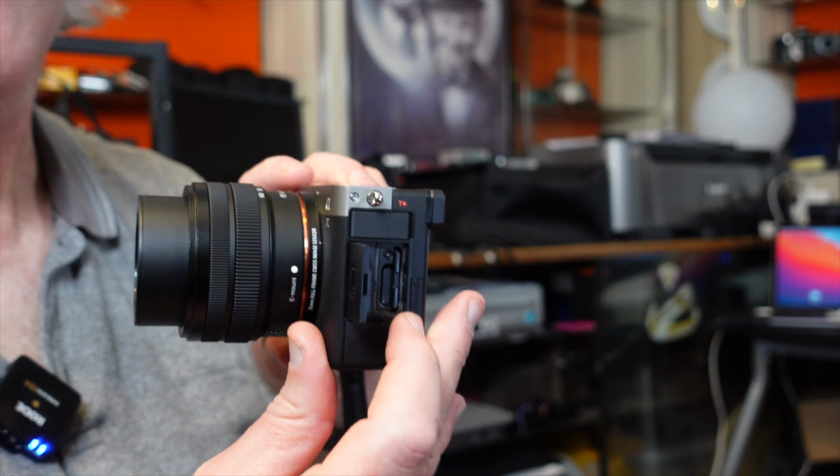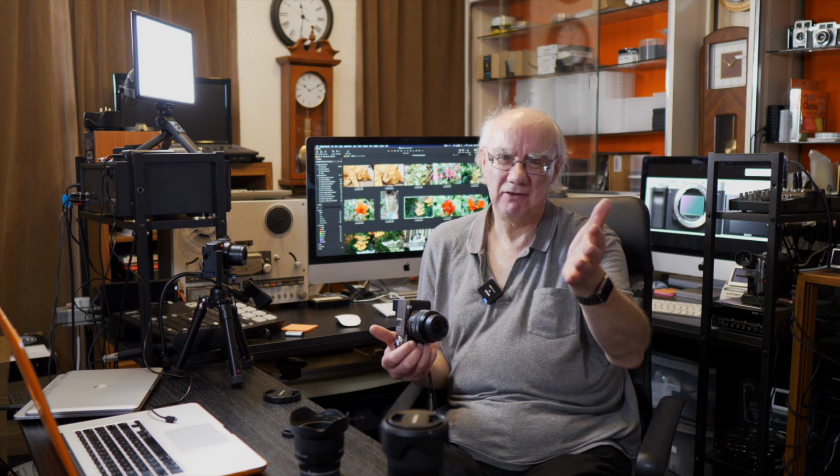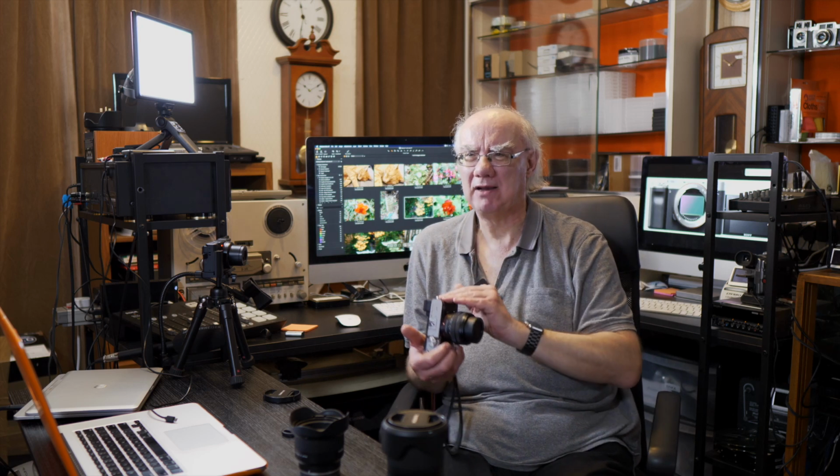Now, regarding the one card slot, as I said, it has only got the one card slot under this flap. So I can't recommend this camera to professionals that are doing events, particularly weddings or one-off events where you haven't got the opportunity to do that event again. One card slot is fine for hobbyists, or even as a B-roll camera for professionals, but not as your main camera. If that SD card is corrupt, then you're out of luck, and your client's out of luck. That's not going to be very helpful, is it? I would use something like my A7R III or my GH5 Mark II, the G9s, any camera body that has two card slots. So at least you've got a backup.